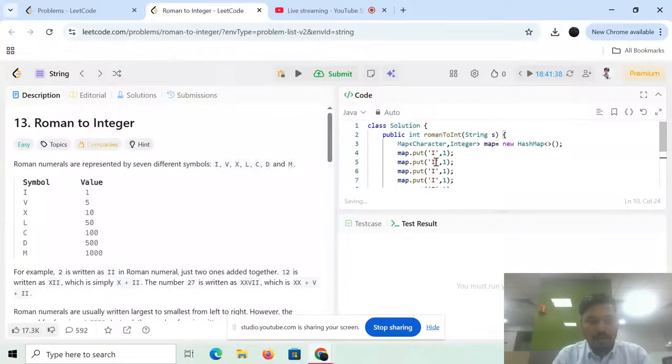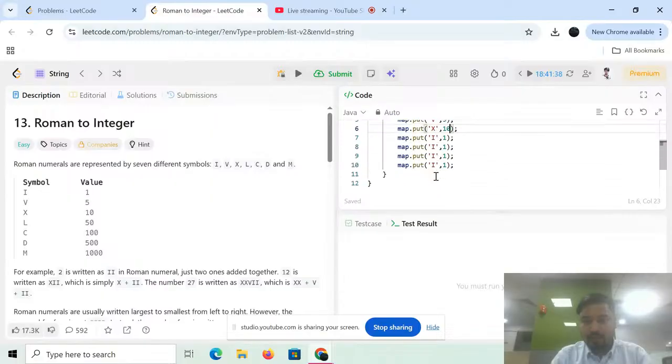So V equal to 5, X equal to 10, and L equal to 50.